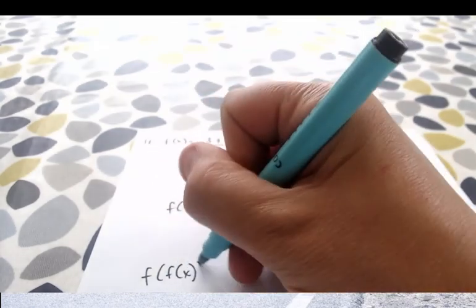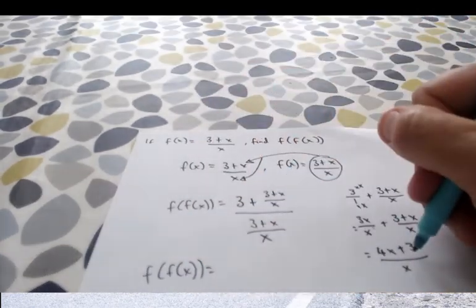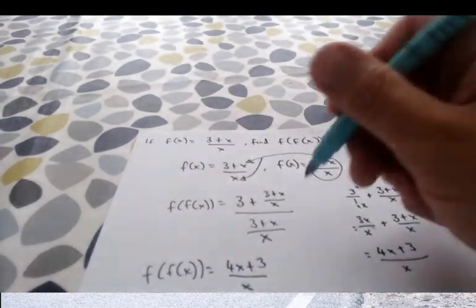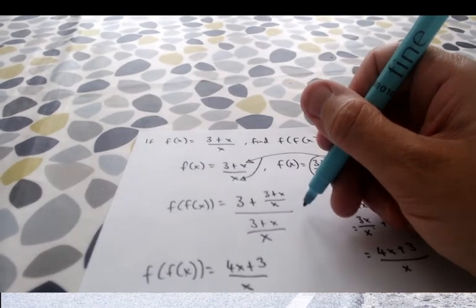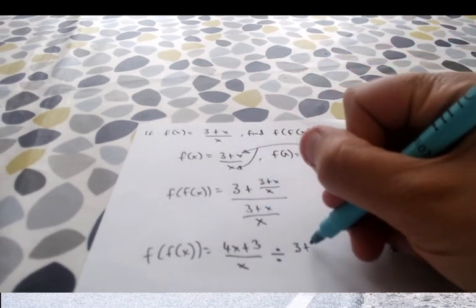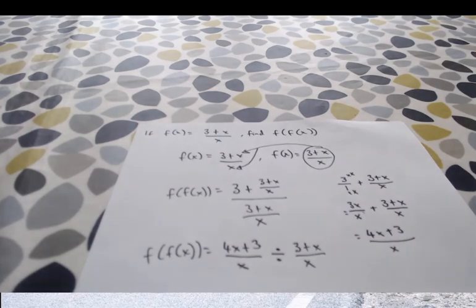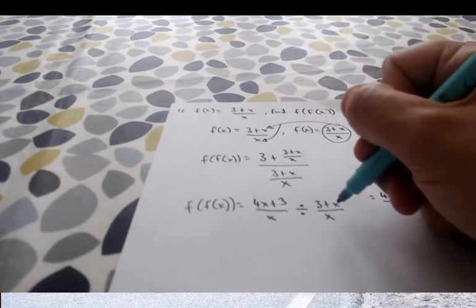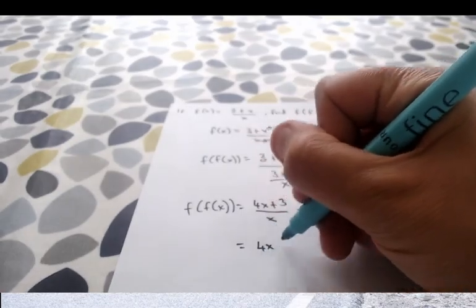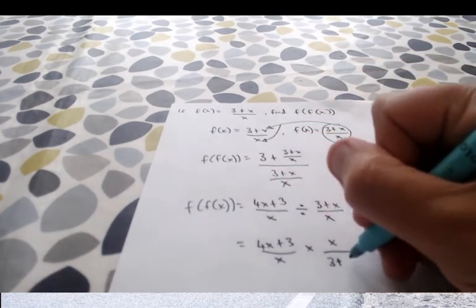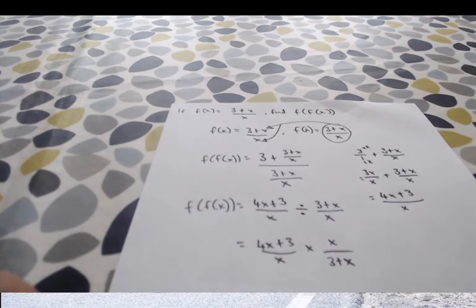So I'm going to come back over here and I'm going to say that f of x equals, the top line is no longer this, it's this thing over here. Instead of having it as a divide line, I'm going to write it as a divide symbol. Then I'll have this thing here. Right, I said before, I'm trying to divide by a fraction, which means we change that to times and we turn that one upside down. Change it to times, that turns upside down, and we get this.